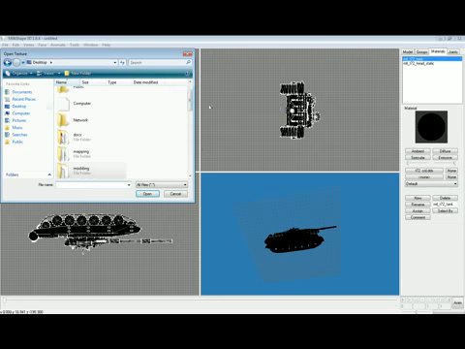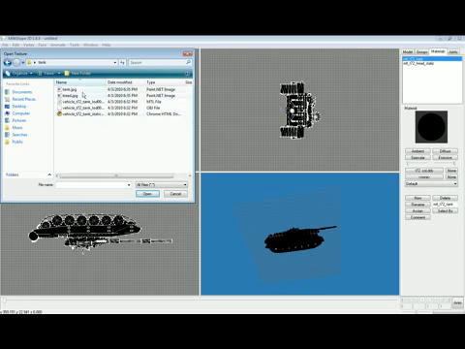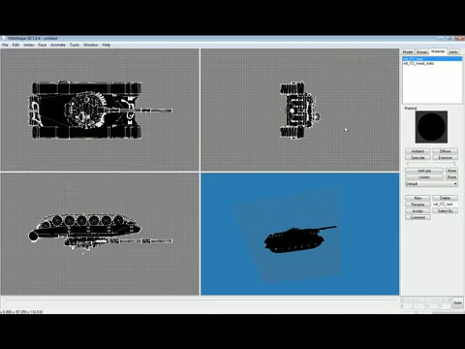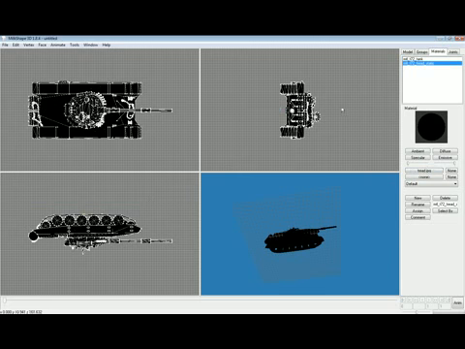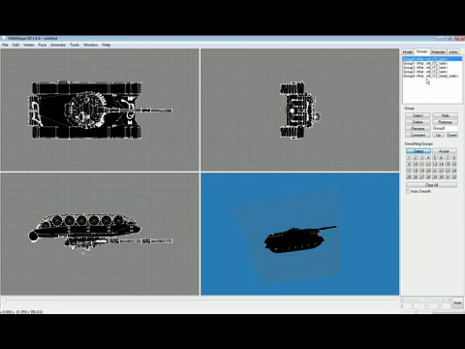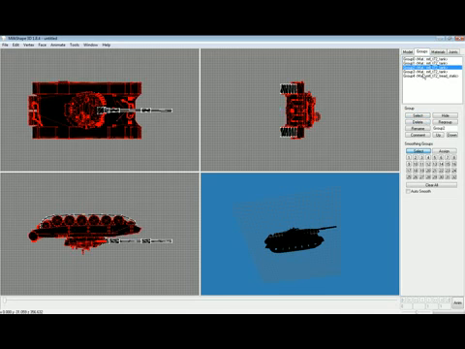Now you load each of those, go to the directory that you extracted the tank to. This one is the T72 col, which would be the tank.jpg, and this one is the T72 tread col, and that would be the tread.jpg. Now it's still not showing it for some reason, but don't worry about that right now. Now we want to go through and select all these that are the same and regroup them into group 1.